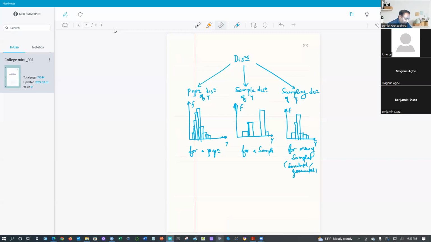Okay. Let's go to this mean. I'm going to write the mean of population, mu. Standard deviation, sigma. We have no clue about them. Unknown. Let's go to the sample.